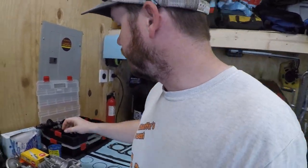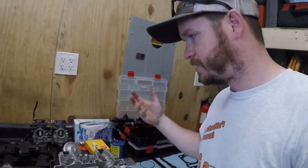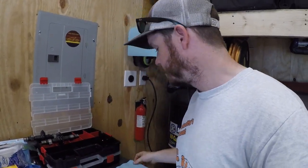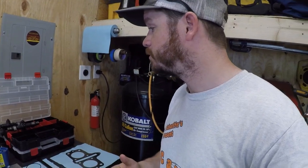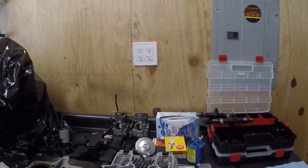That and Ziploc bags. So whenever you're tearing something down, put it in a Ziploc bag, write what it is on the bag, and then you can keep that with your other parts. And that's just another trick right there, another tip. So, organization.